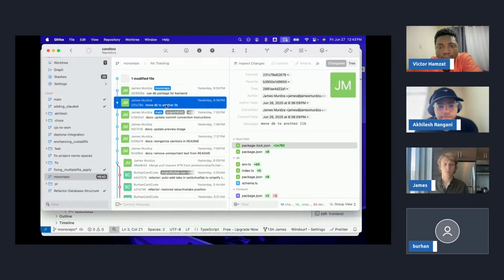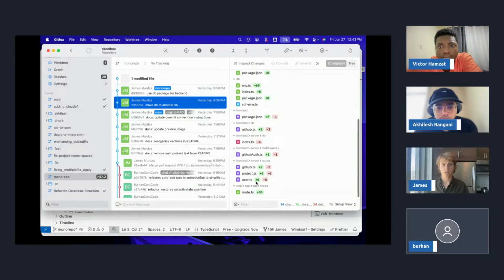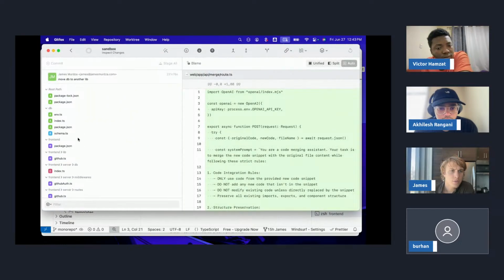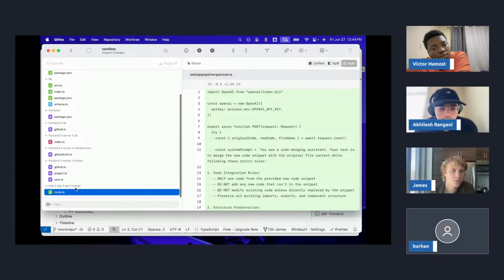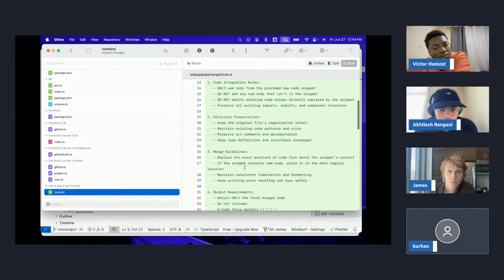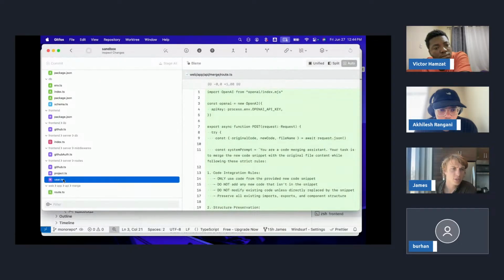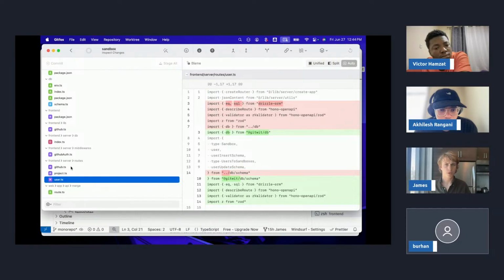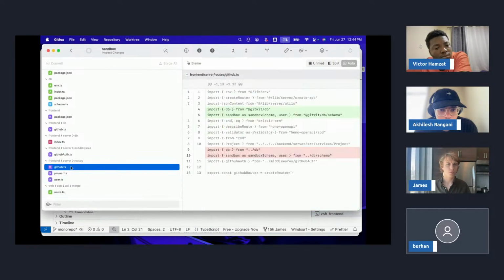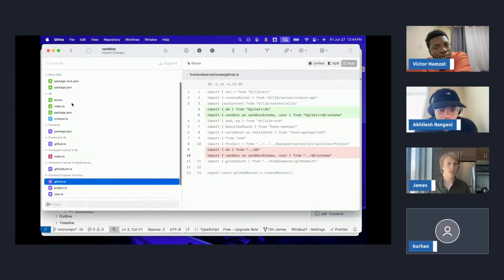So the first step was merge route. Why did this get here? Oh, yeah, this was an accident. That's not supposed to be there. Okay. So the first step was creating this DB folder.